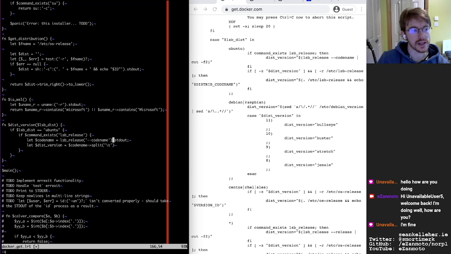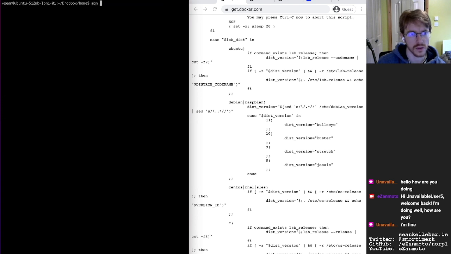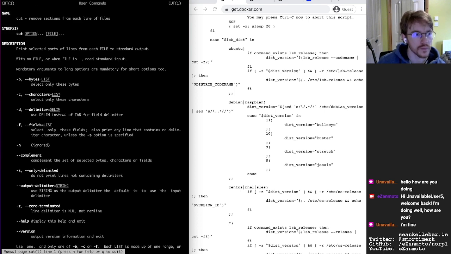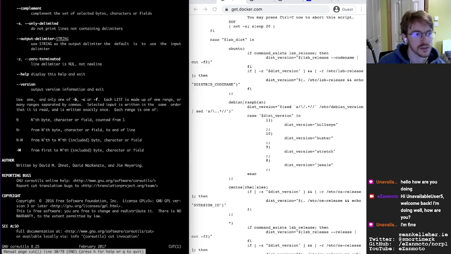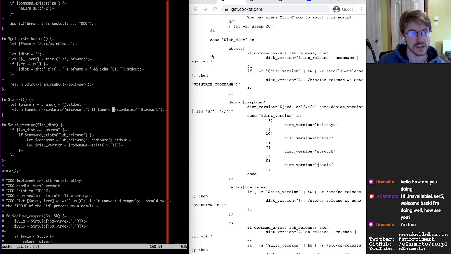and let's see, so once it does a split, I'll do the same as here. I think cut as well is one, so 1 based indexing as opposed to 0. So if I check fields, doesn't say explicitly, I don't think. Oh yeah, counted from 1. So when that says 2, that's actually in array indexing, that's referring to the second field. So we've got the distribution version there.